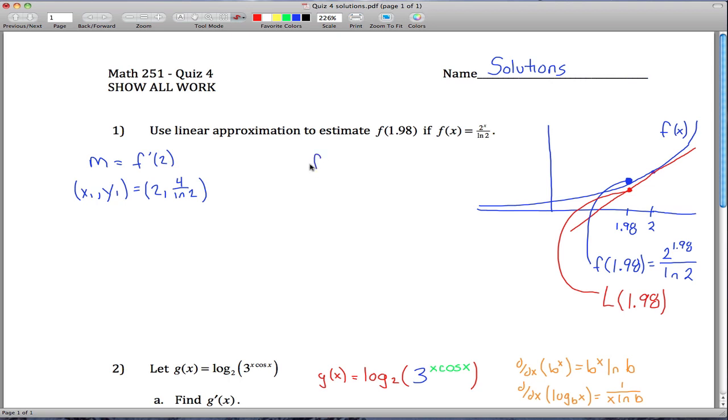To figure out f prime of 2, you first find f prime of x. A lot of people had trouble with figuring this out. I think what happened to a lot of people is they looked at this and they saw the quotient rule, which is fine, you can do it. It's more than you have to do, but you could do it that way if you want. But the key thing to note is that if you use the quotient rule, the thing on the bottom here is just a constant. Natural log of 2 is a number. Plug natural log of 2 in your calculator, it'll spit out a number. There's no x's in here, there's no variables. So because this is just a constant, when you take its derivative, it's 0. So if you use the quotient rule, you're going to have something minus 0 over something. And a lot of people didn't realize that this was a constant.